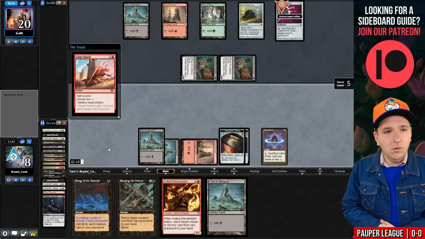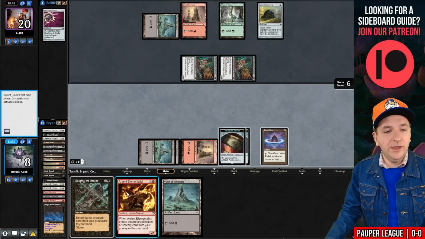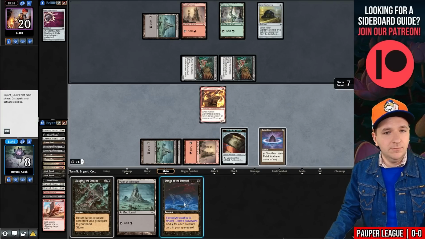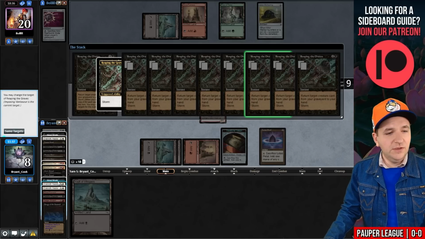Let's go! And now the trigger from Nile Spellbomb. We'll play Songs of the Damned. Now we'll play Ardent Elementalist. This will get back Songs of the Damned. We'll play it. And Reaping the Graves. Return Street Wraith.